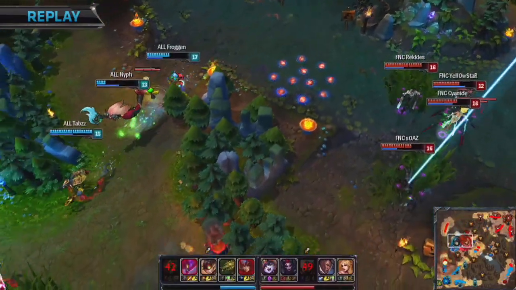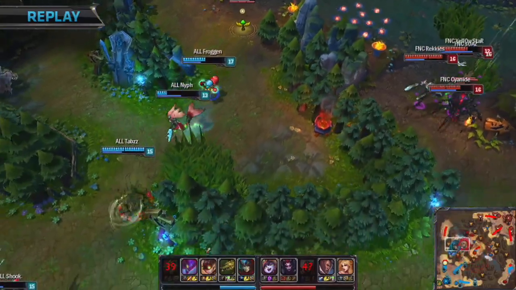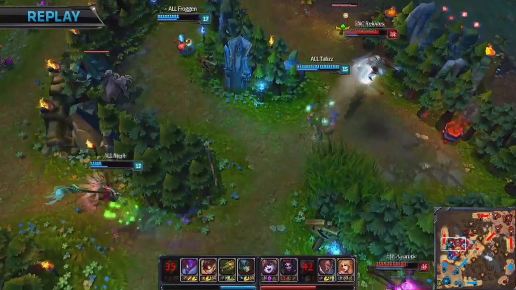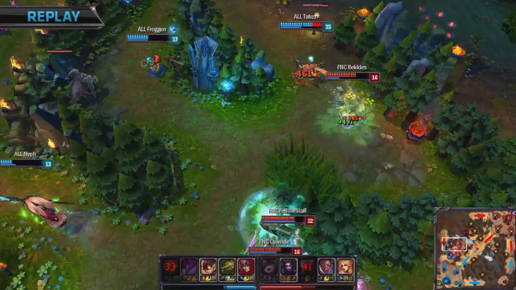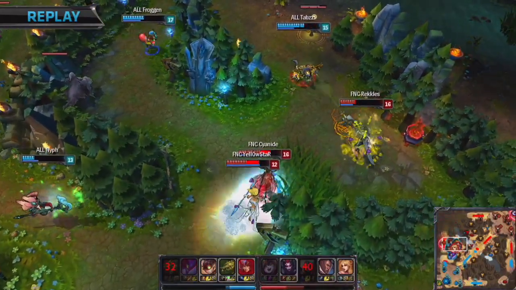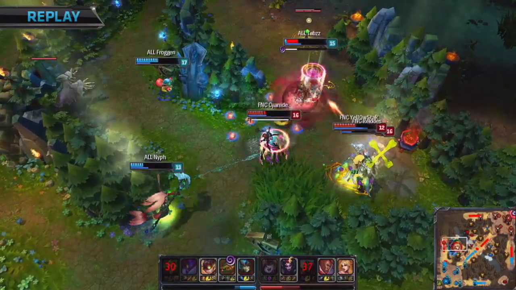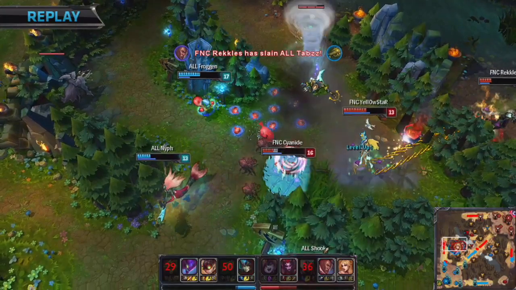Every single member of Alliance is retreating, and Rekkles feels very confident with his culling that he was going to hit Nyph a couple more shots. But because Rekkles went aggressive, it pulled Tabzz in. The rest of Fnatic decides to peel back into this team fight, and look at the damage from that bouncing bomb. You do have to touch on the fact that YellOwStaR had saved Rekkles thanks to the Mikael's Crucible.